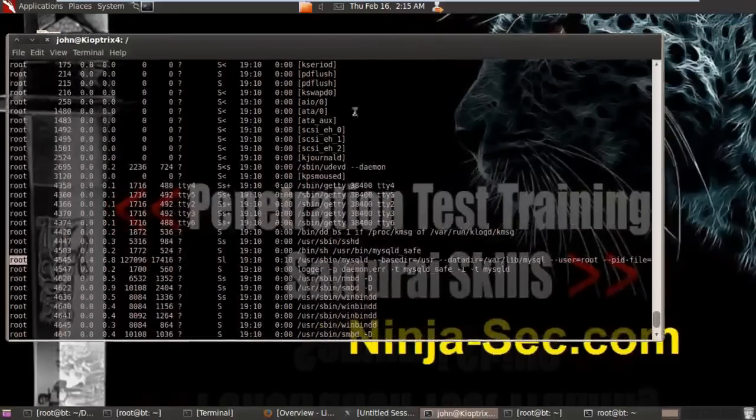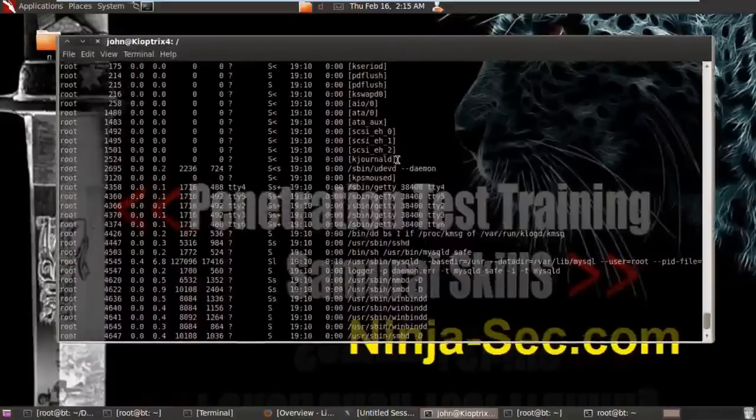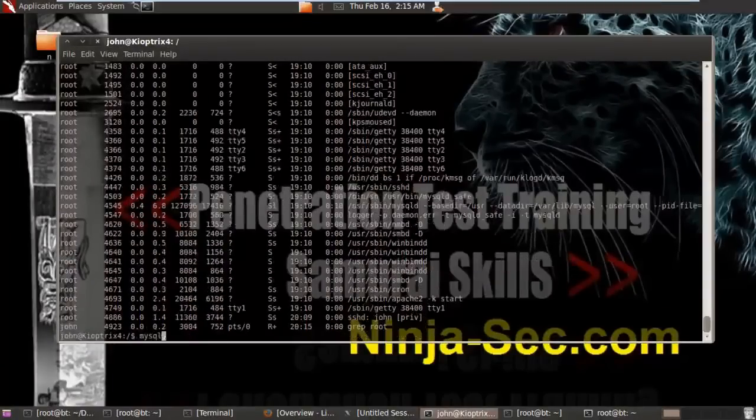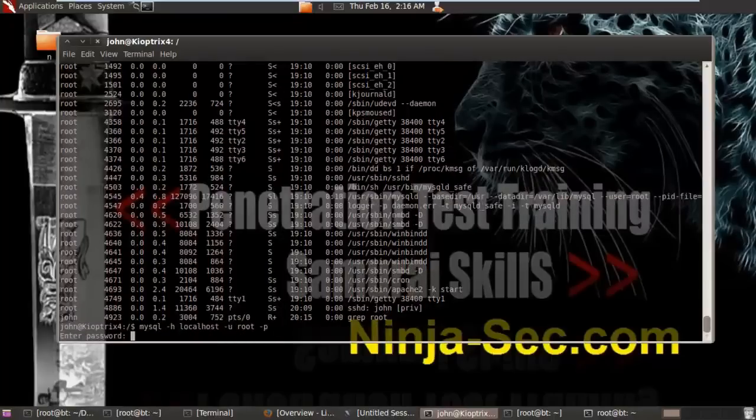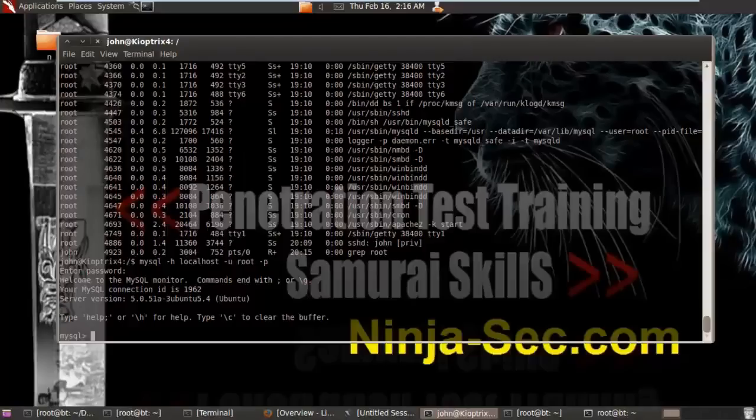We can try to connect to the MySQL server using this command: mysql -u root -b. You can also add -h localhost to specify the host. It will ask us for a password. Let's hit enter. Oh great, root with no password, sorry, there is no password at all. I think we now have a MySQL server running with root privileges.